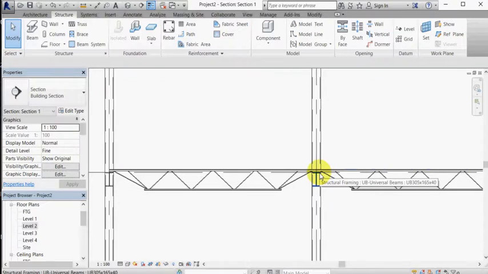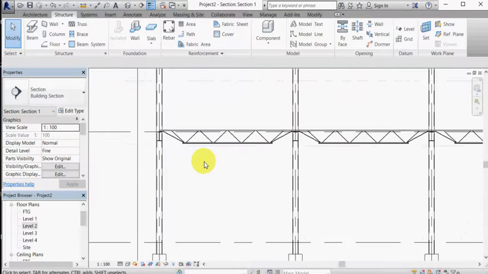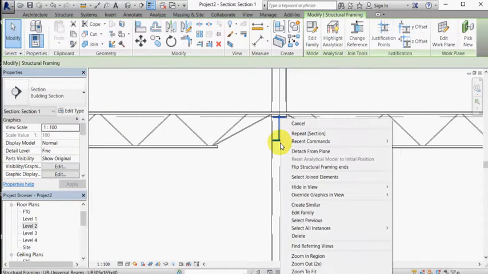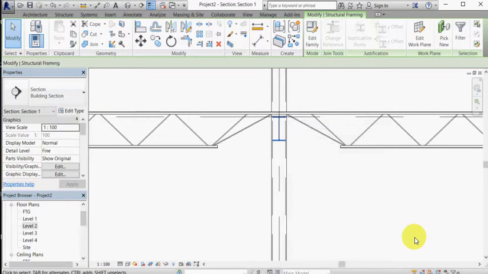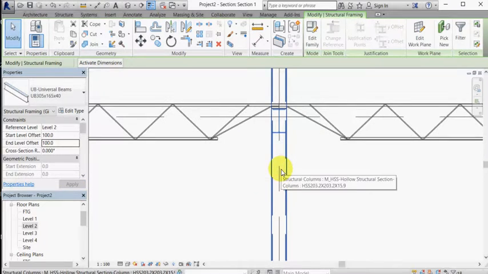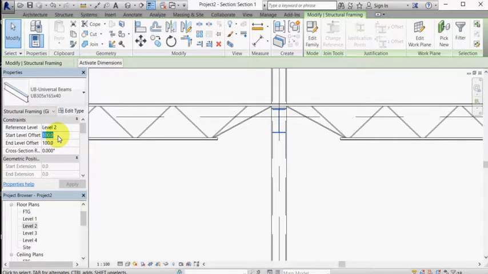I also want to make sure that I have proper distance to accommodate my floor, so I will do the following. I will select all my beams, right click, all instances in the entire project, and I'll make sure that they drop actually by 100 front and back. Minus 100, my apologies.